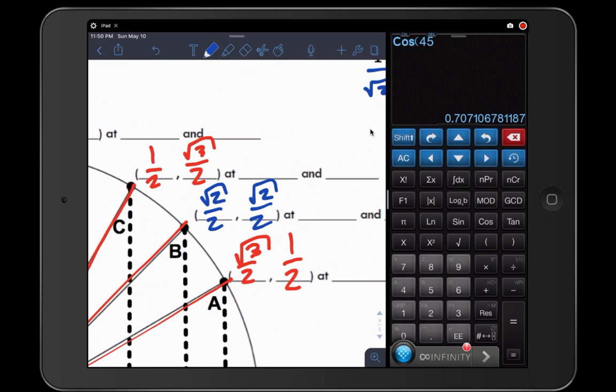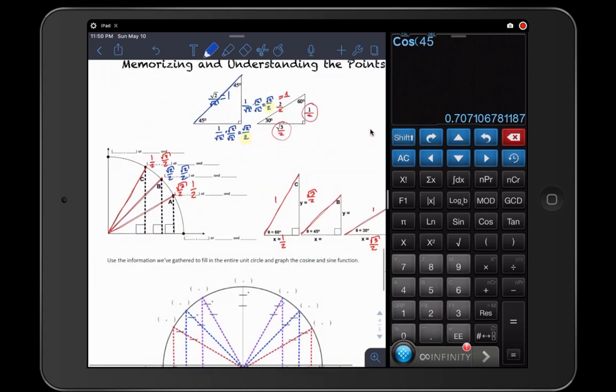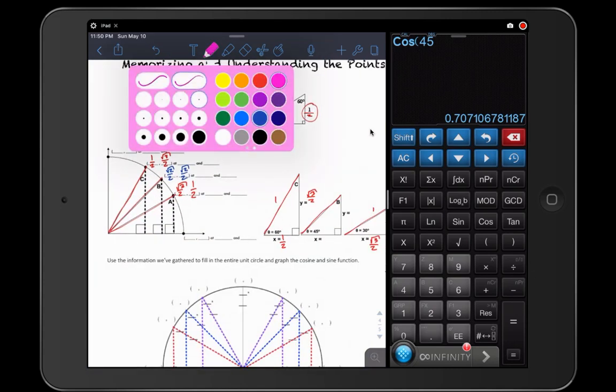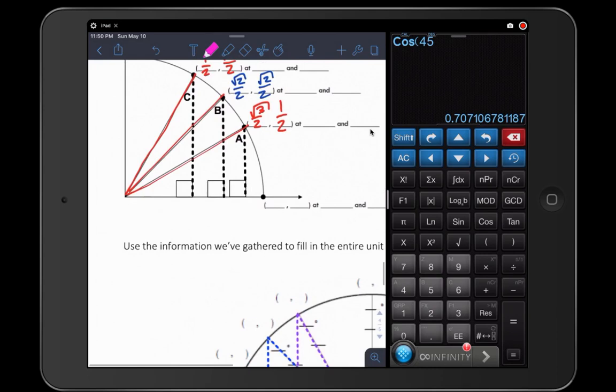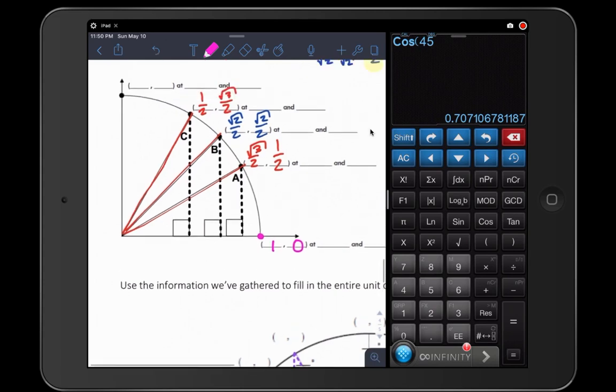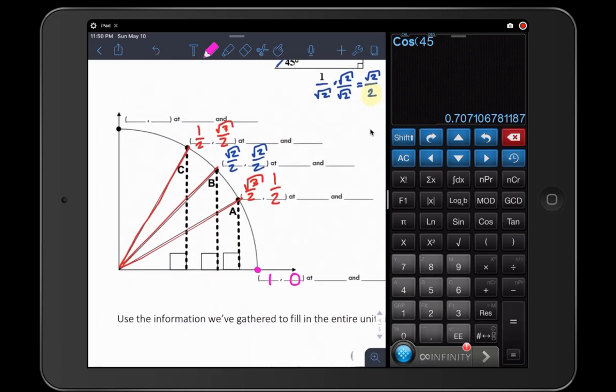Okay, so that's where the points in the unit circle come from, more or less. There's a little bit more to it. And so let's just fill out these other parts. Remember here, this is the first quadrant. So your x value is 1, and you haven't gone up at all yet. And then here we have an x value of 0 because we're on the y-axis. And then you have a y value of 1 because you went up 1 unit.